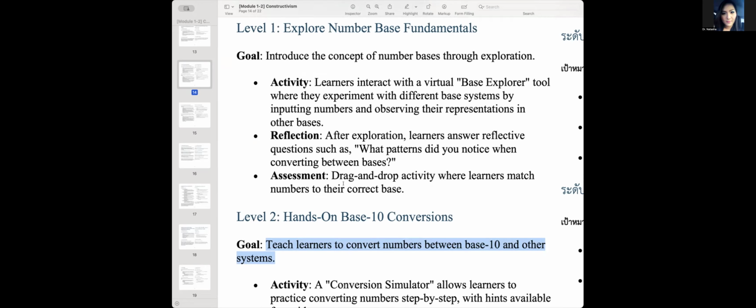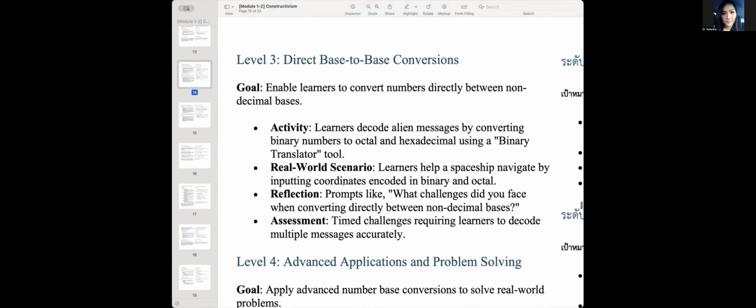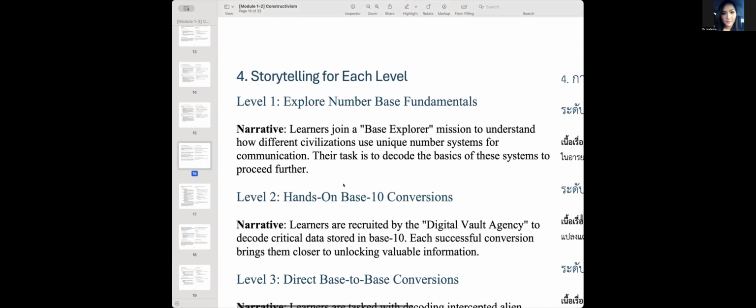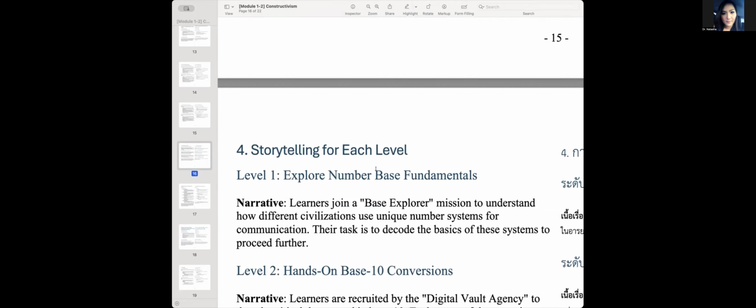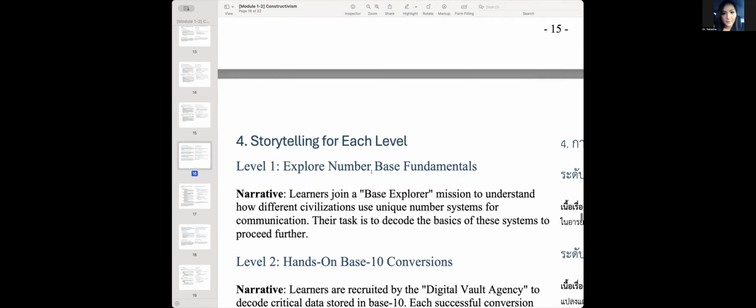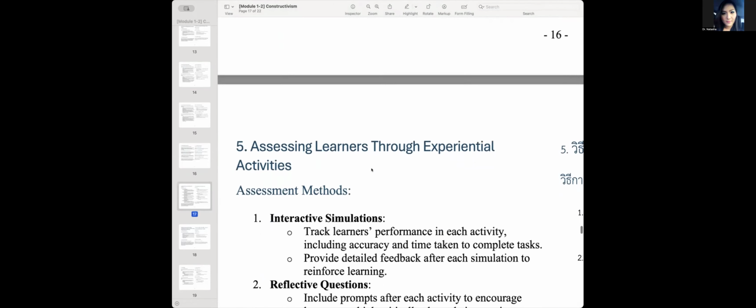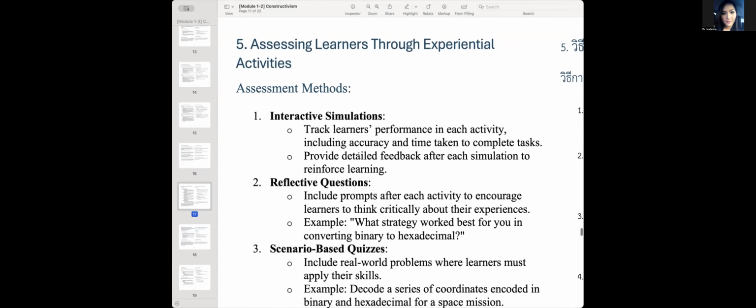Okay, so this is what I think. And this is a storytelling for each level. I'm not sure whether we should have the storytelling for the CI or not, but maybe this is overstatement. But you need to assess the learner through the experiential activity.